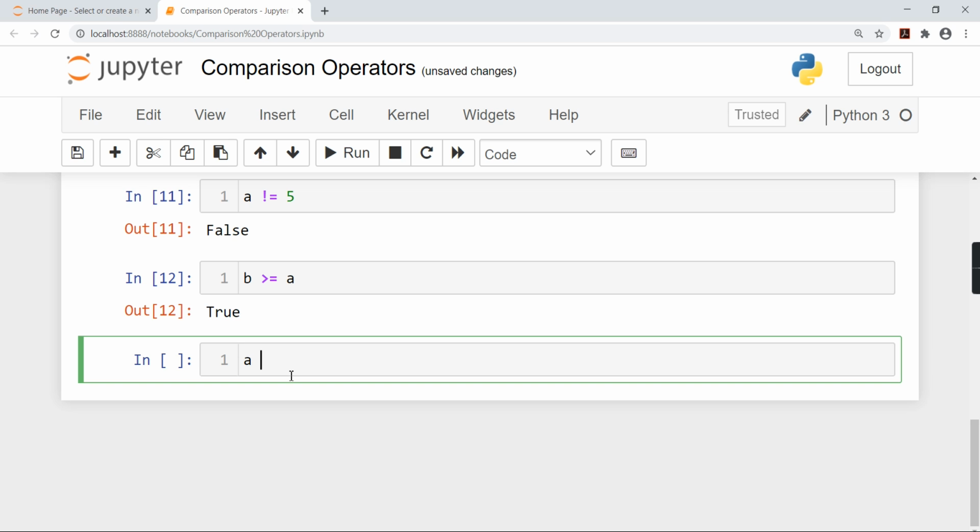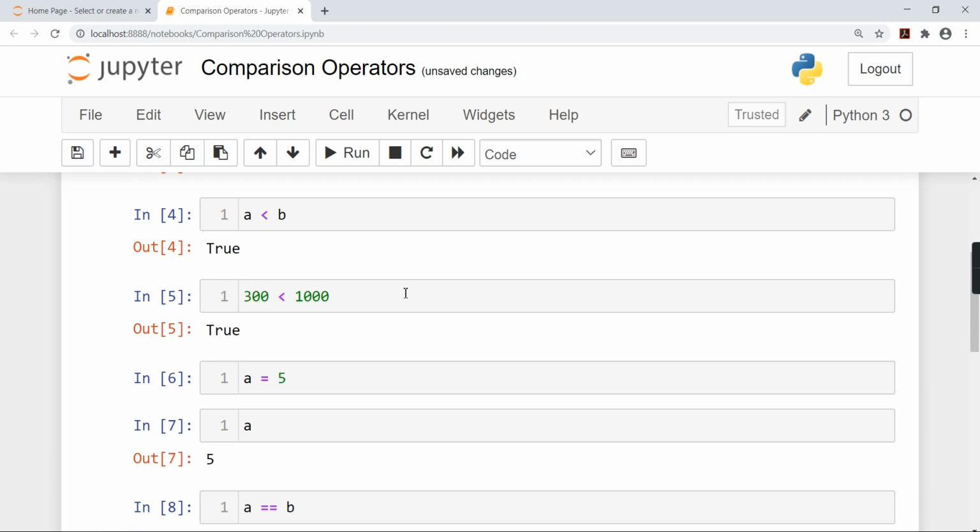Similarly, if we say A is less than or equal to B, it is exactly the same condition. All I did was I switched the order. That is, we are asking Python now whether 5 is less than or equal to 8. So here also we should get the answer as true. So these are all the possible comparison operators that we have. Here we have taken the example of numbers and we have used the comparison operators.